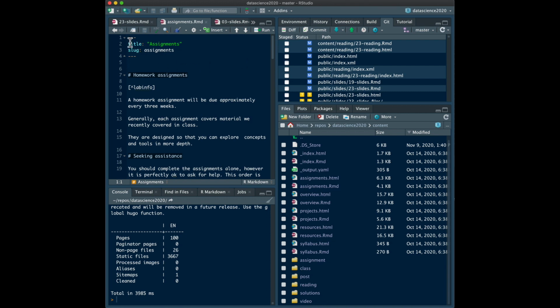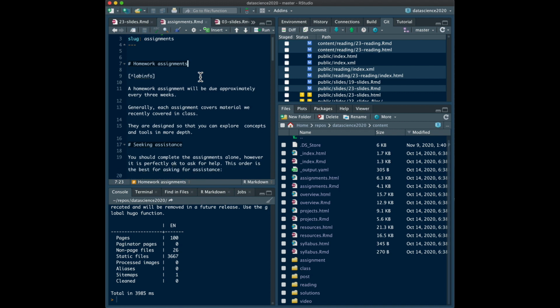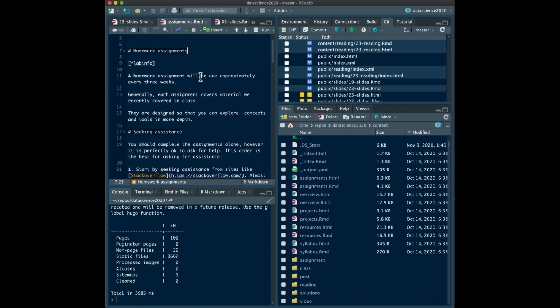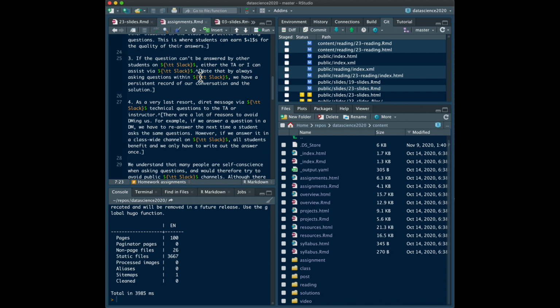Now, if you read the chapter for the required reading for this lecture, you'll notice that this is a YAML header that says the title of this document is called assignments, and then something about slugs, which I don't really understand, doesn't matter. And then in here you'll see the markdown language that you've probably observed or even used preparing assignments in our notebooks, right? So if you come down here, it just lists everything.